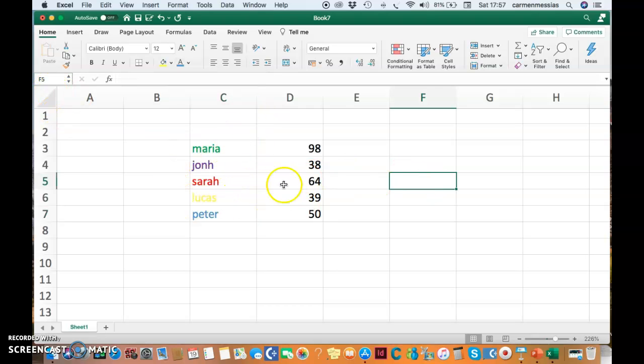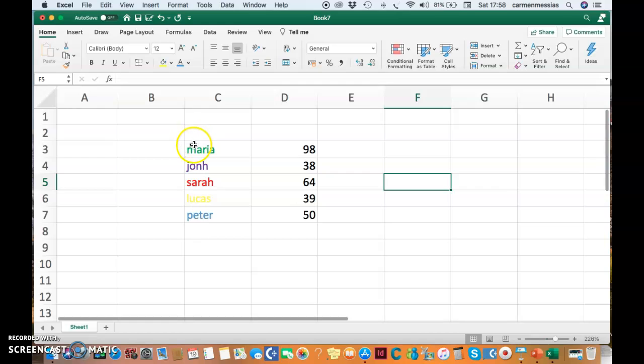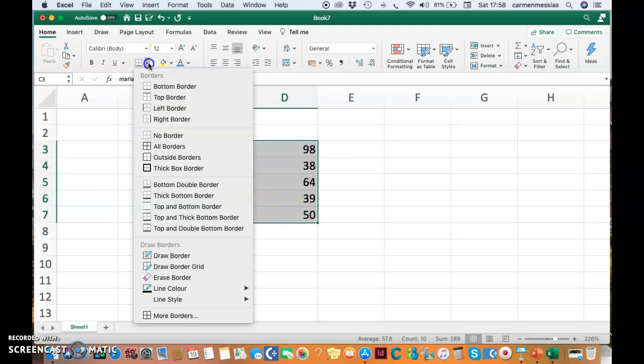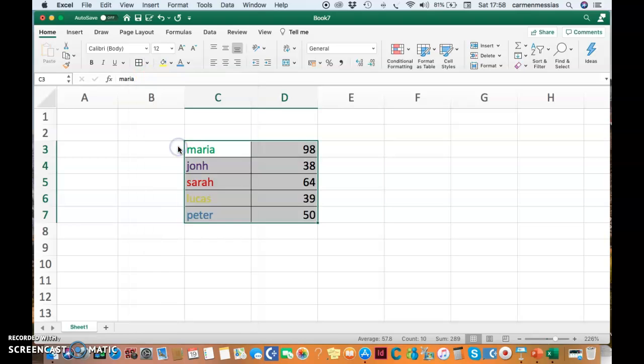Now is totally different. I'm doing the border for this. I'm selecting all here and go to the function, this one, borders, and select all borders, just all borders here. I had changed the colors and I had done the borders. Now I can add numbers using the formula bar.